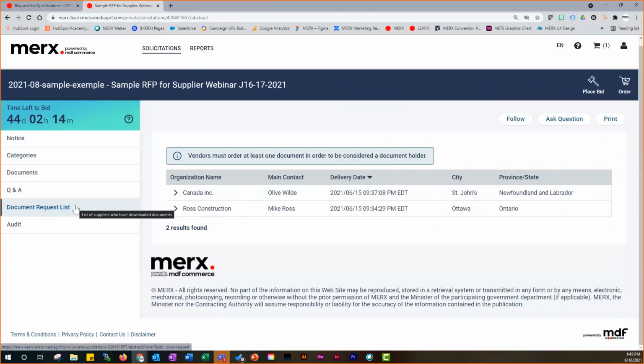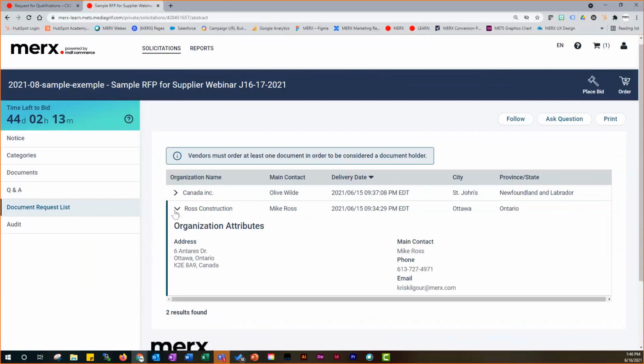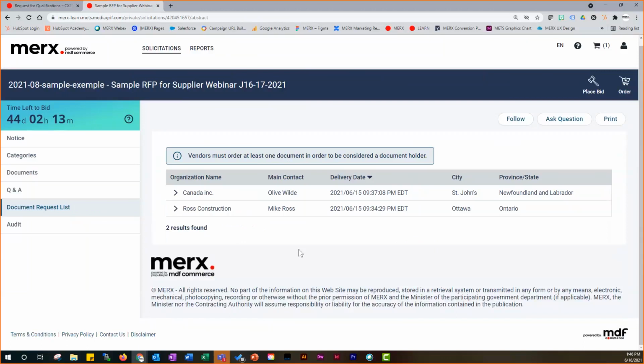Now, once you've downloaded the documents, you will appear on this list. These are the other organizations that have downloaded the tenders. So these are the folks that you can look at for a subcontracting opportunity or a partnership opportunity, and it also gives you visibility into who you're competing with. So if you decide to go to tender or respond to the bid, you'll notice that these folks are your competitors. You might already know them because you already deal with them. But in this case, you would be able to go in here and have a chat with them about maybe partnering or what have you. It keeps the process open, fair, and transparent for all bidding organizations.